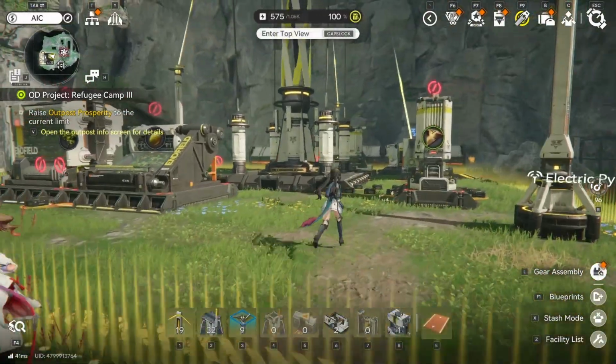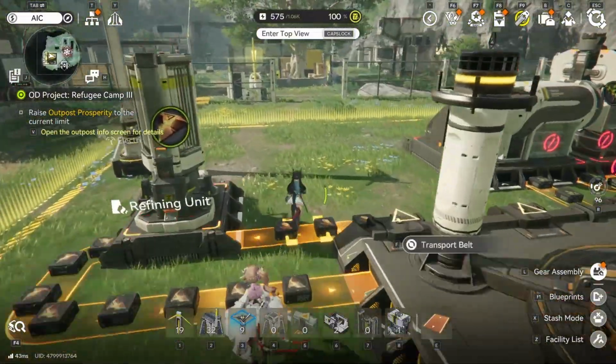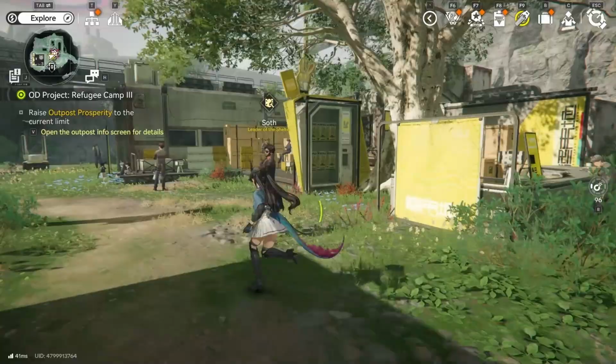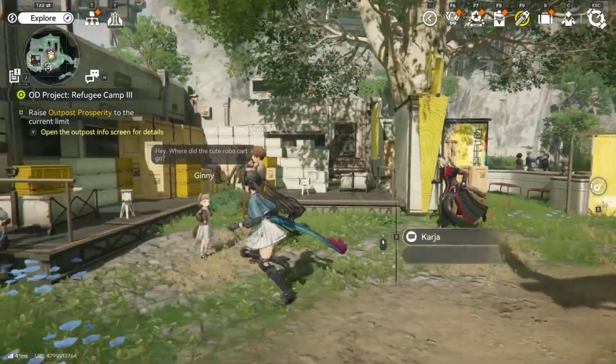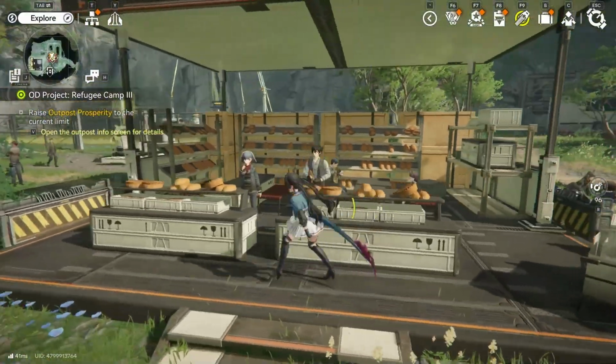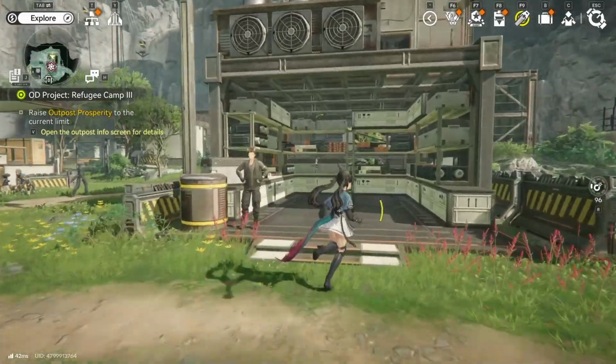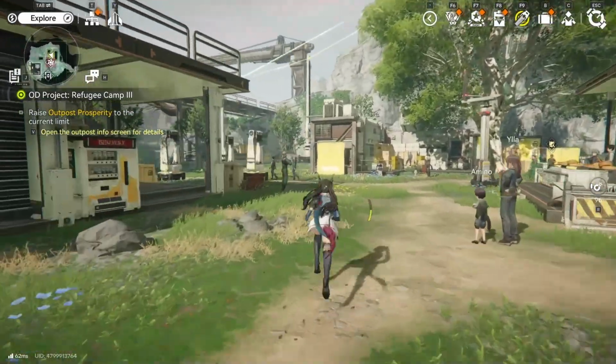And there we go. Our refugee camp has been raised to level 3. Well, this whole place is starting to look pretty nice. They got their own little bakery here. That's pretty cute. Yeah, this place is looking pretty legit.